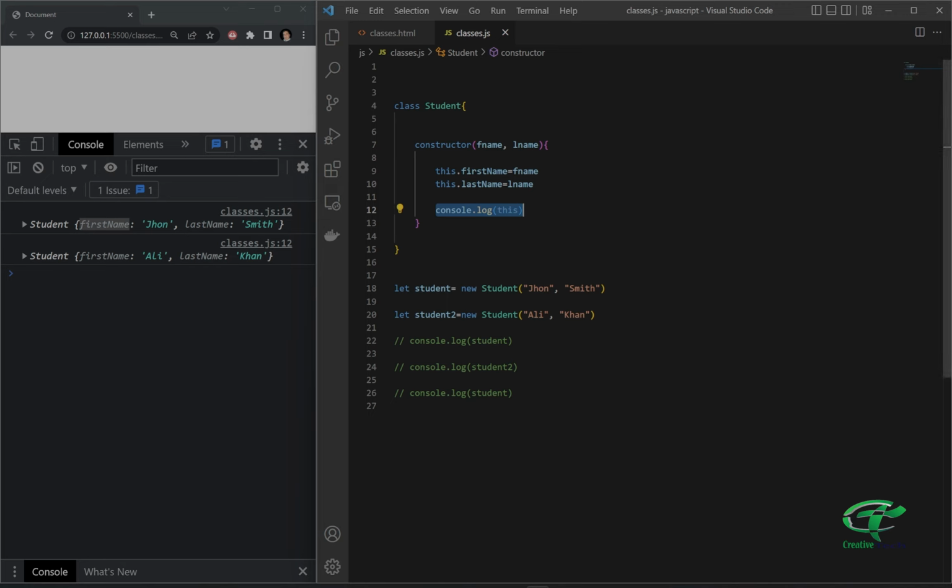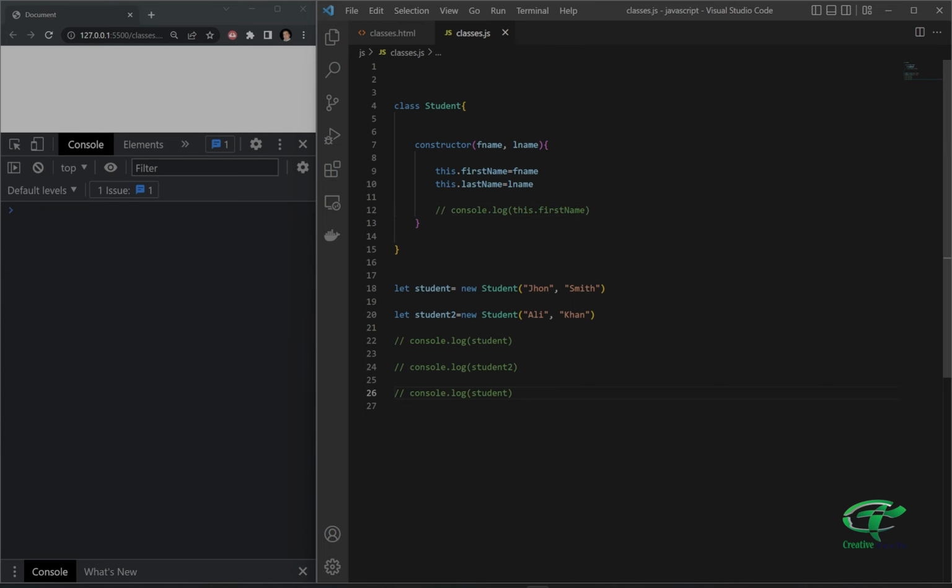But the second time when we create this object, the this keyword refers to this second object. If I write this.firstName here, you can see John and Ali. So the first time this refers to this object, but the second time this refers to this object.